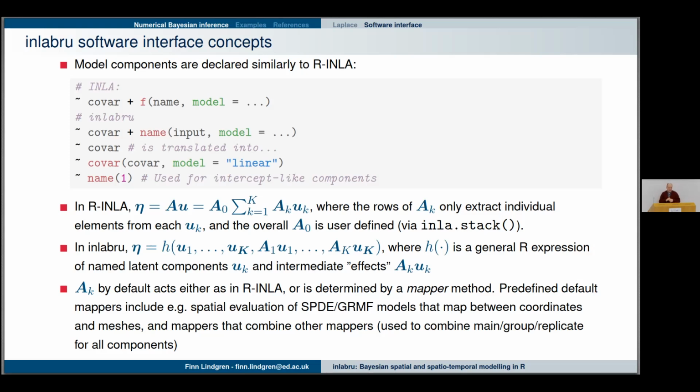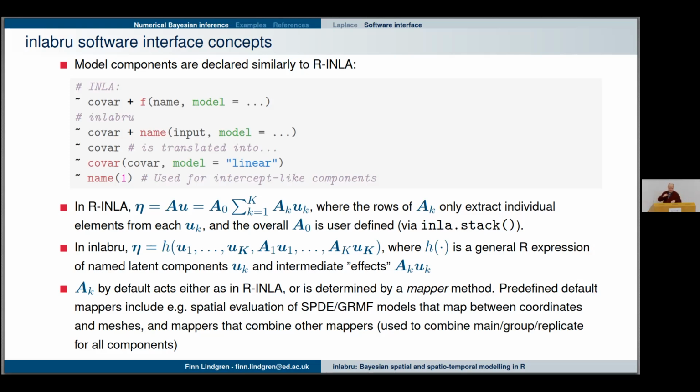But just as in ordinary software for these things, the name of the component is the same as the name of the input data to it. And that's not always a good thing, because if you have elevation and the effect of elevation, they're not the same thing. And often in the output, it just says elevation. It doesn't say beta for elevation usually, but it probably should.